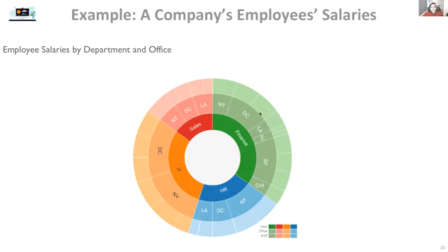Same observations as those with tree maps can be made. For example, the finance department is the biggest department, the sales department is the smallest in terms of total salary draw of their employees. IT employees tend to have higher salaries.